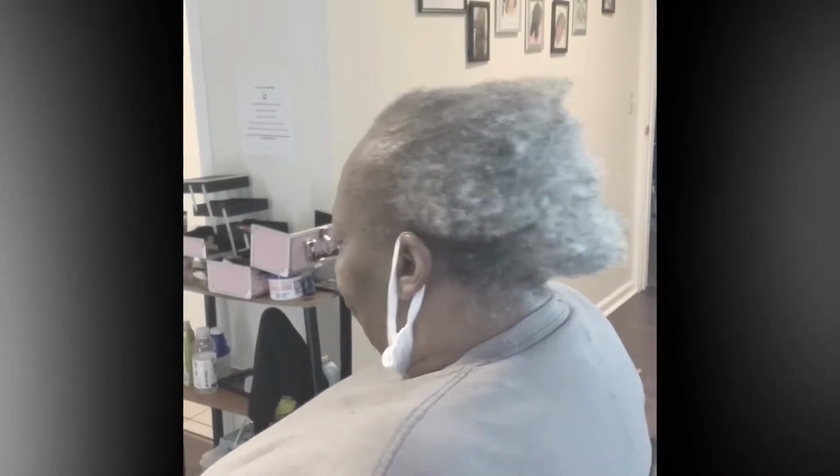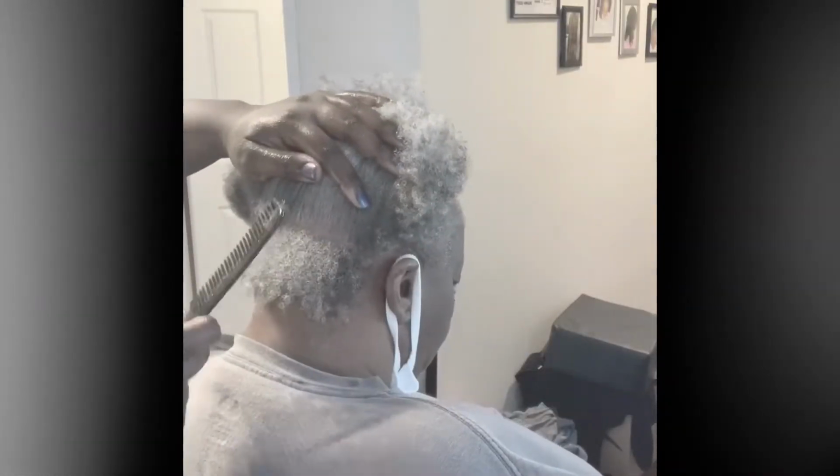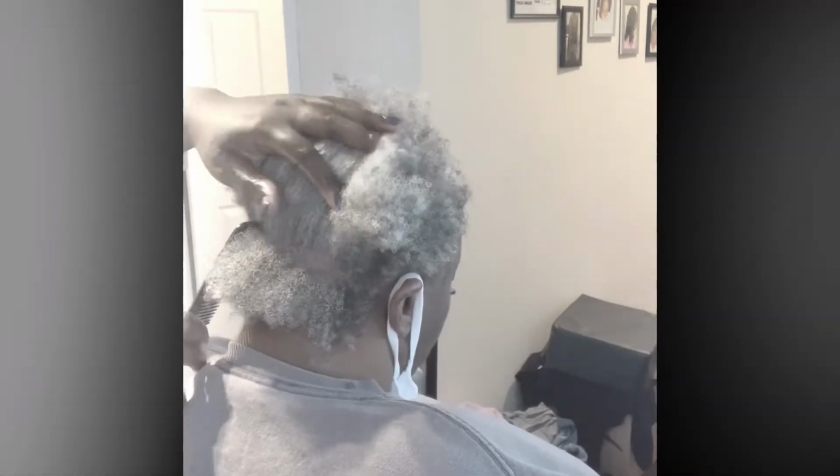Starting off, you'll see I'm going to part through my client's hair just to make sure that it's fully moisturized before I install the braids and then the crochet. You want to make sure that before performing any type of protective style, your client's hair and your hair is moisturized.